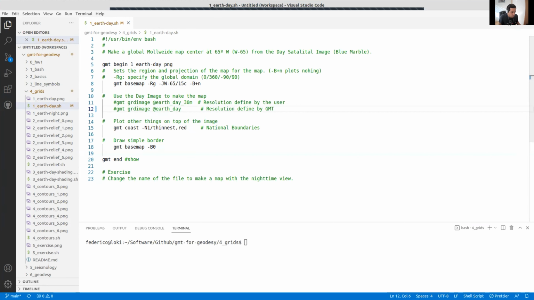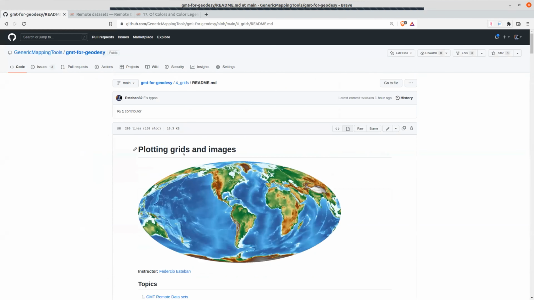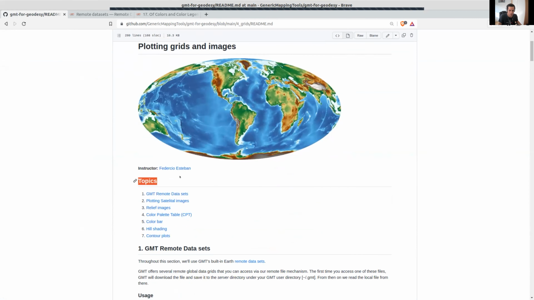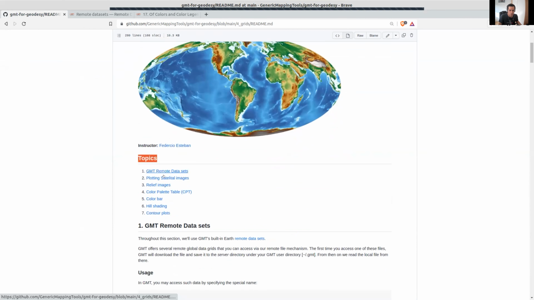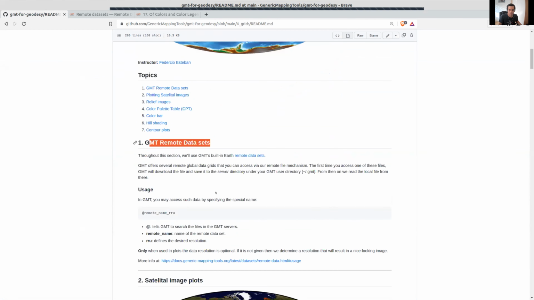So now I will explain how to make some grids and how to plot some images and grids from the tutorial. First, in this tutorial, we are working with the GMT remote datasets.